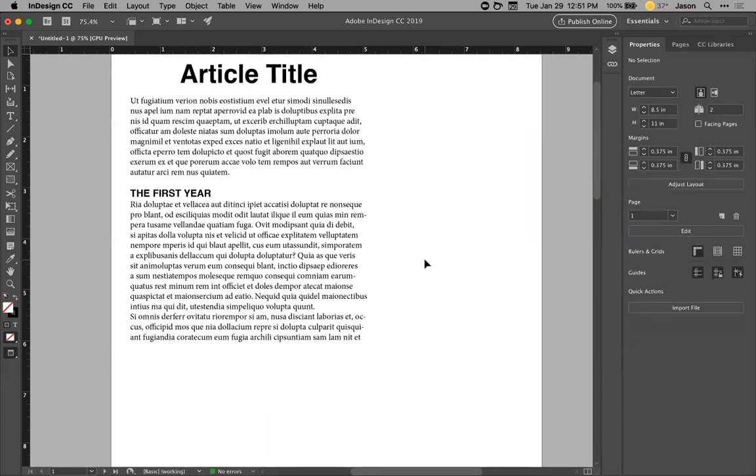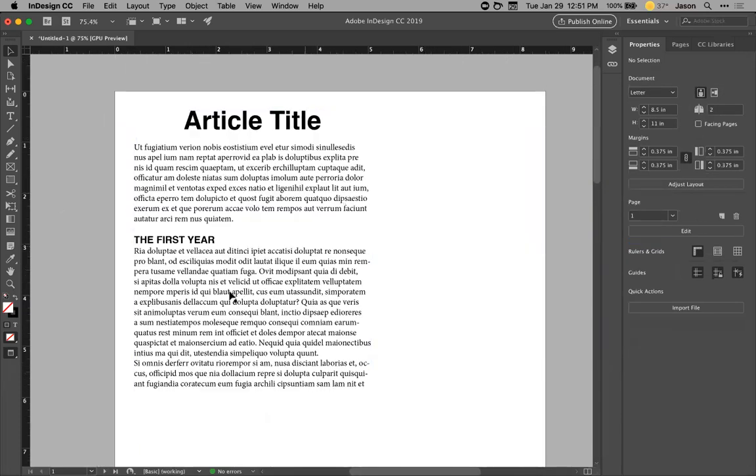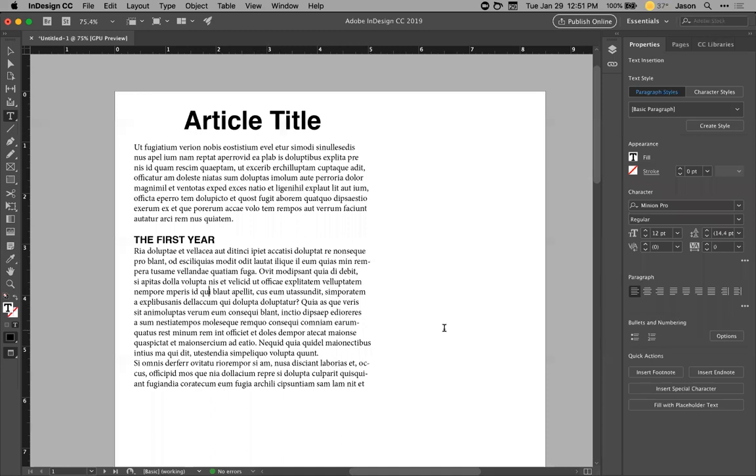Okay, once I had decided on this formatting, Minion Pro, 12 points, this leading, this is what my body text looks like. This would be what I would do for all of my body text. I would not have one paragraph of my body be a different font or a different size or something like that. And by having that repetition, by having the body text all the same size, it becomes very clear what text is the body text.